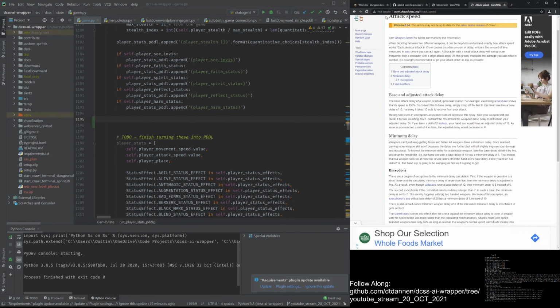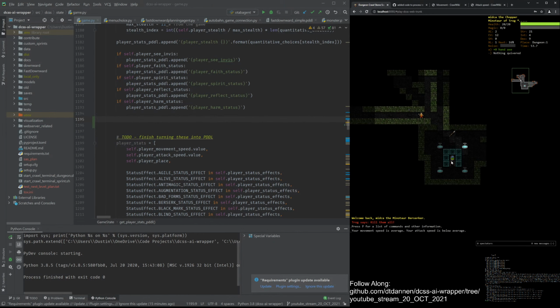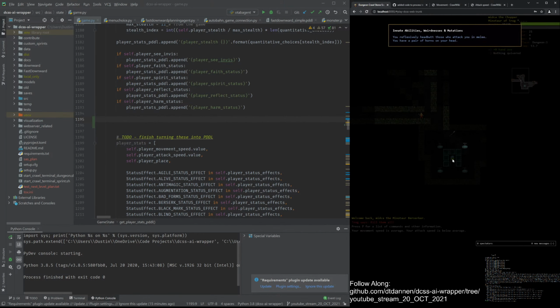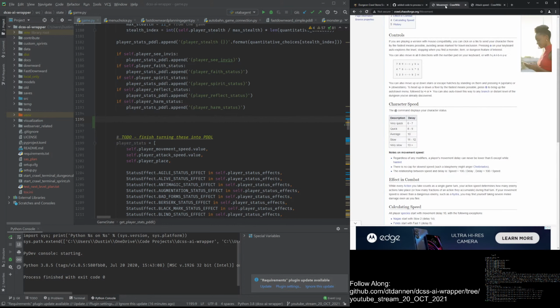Interesting. But in the game, right, if we start a game and I press the @ sign, my movement speed is average. Your attack speed is below average. I think it's using the same values when it describes it. The I command displays your character status. Description. Oh, so I think this is actually talking about attack speed, not movement speed.